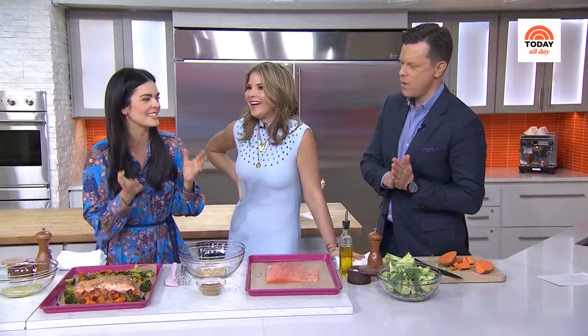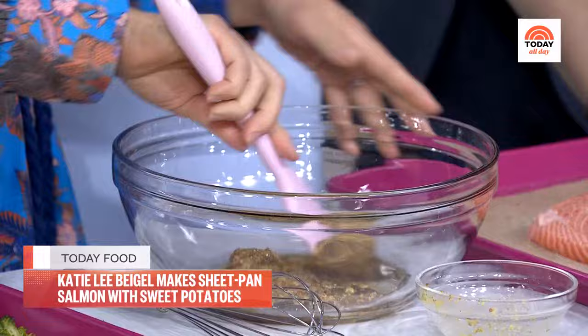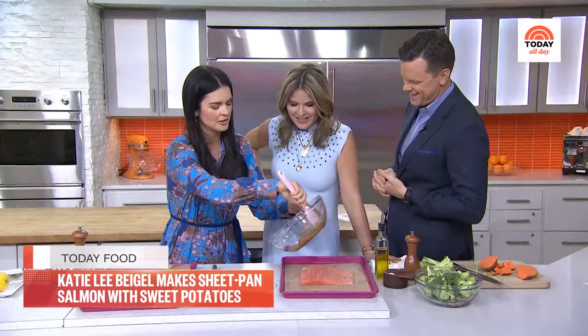So I've got equal parts of honey, and I like to use a coarse mustard. Poupon. Yes. Nice, very good. Speaking of the Paris test, right? You're getting ready for your travels. Exactly. And then mix it together. This goes right on top of the salmon.